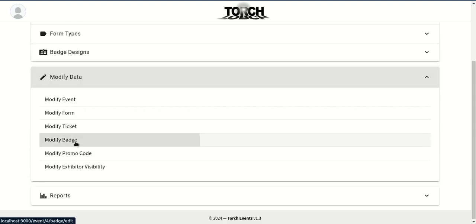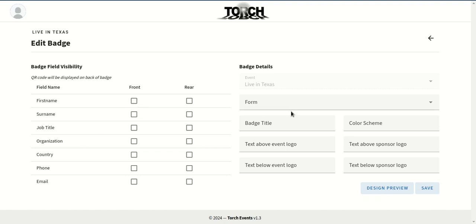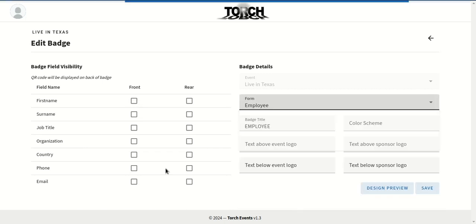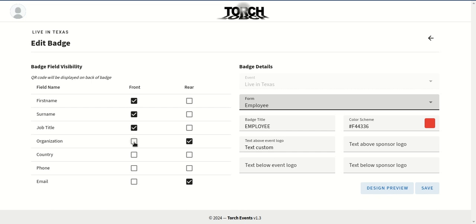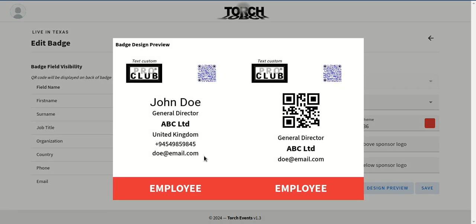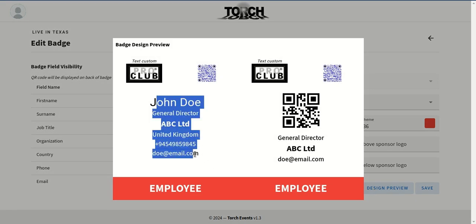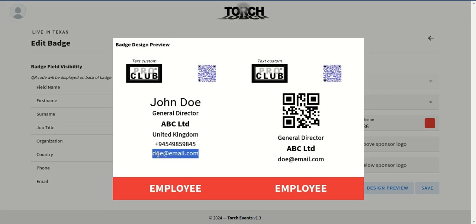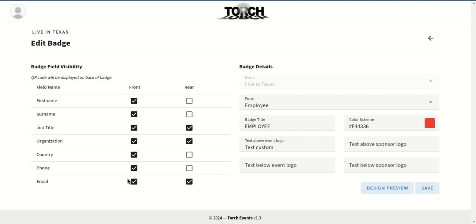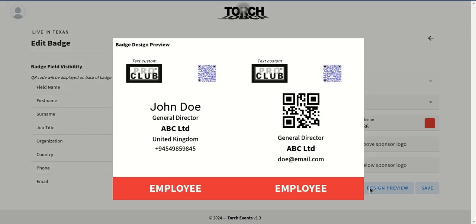You can also modify the badge design. If you select employee, these are the fields we chose. We can add more details here. The design preview includes more information. If you want to remove the email, just untick email and it will be removed.